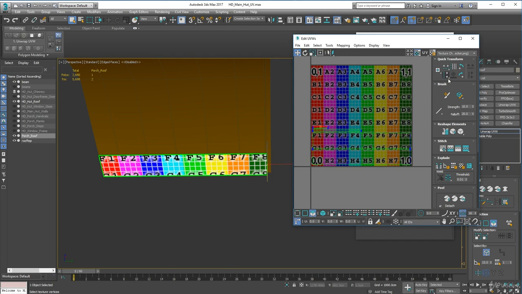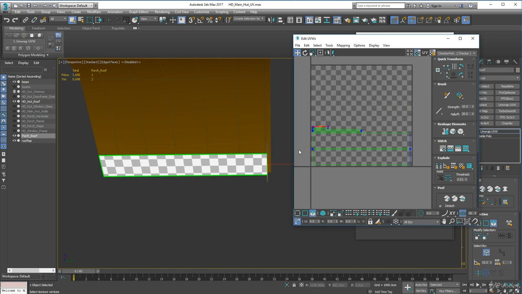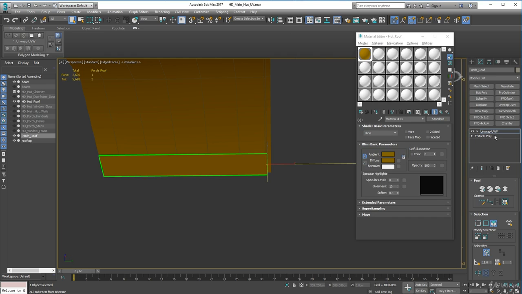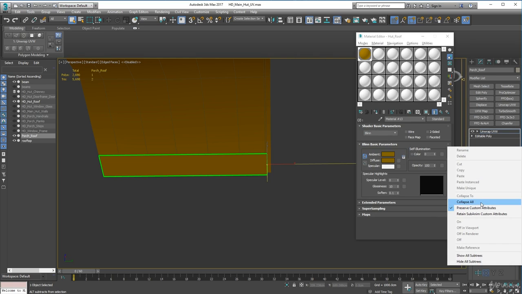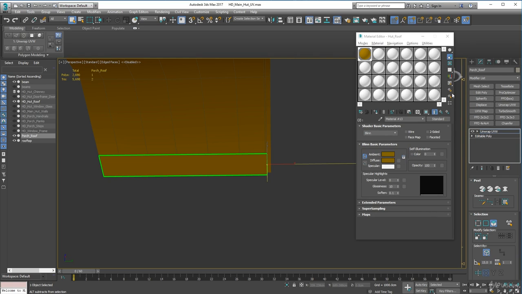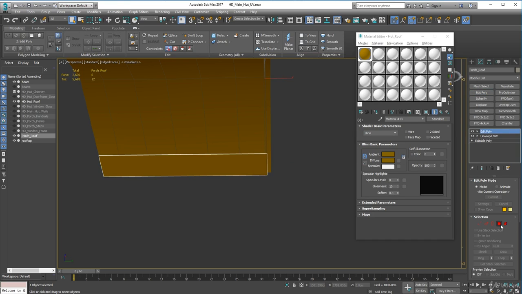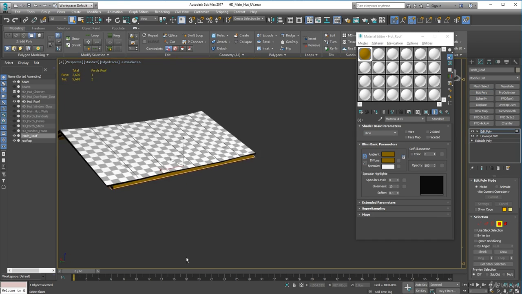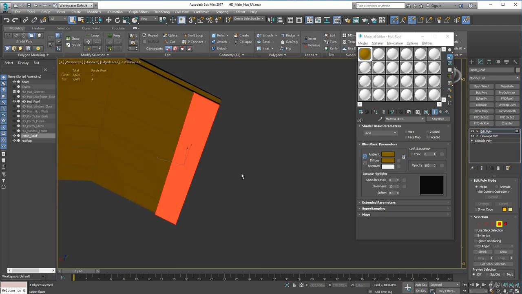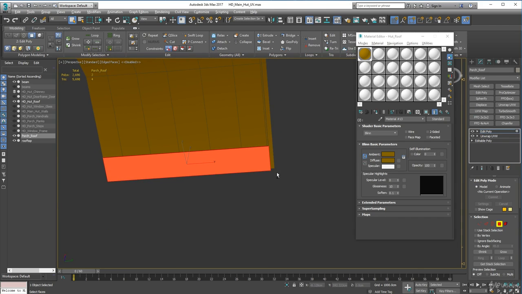Switch on your checkered pattern like that. Let's put an edit poly on the stack. Select that face and that face. We'll put a 1024 on here as well.